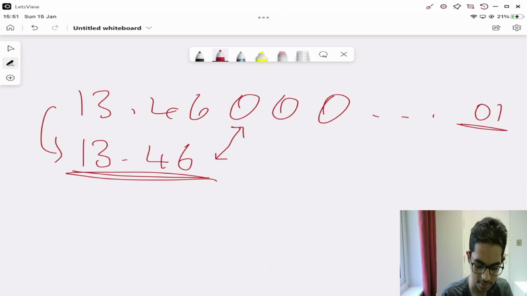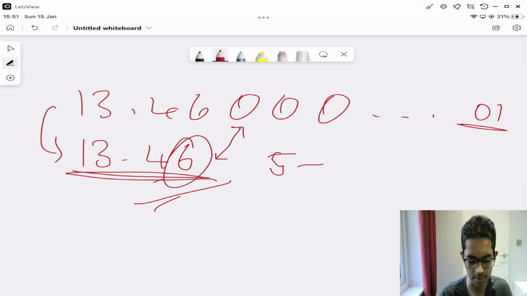However, we'll be checking whether it's less than to a certain dp. Let's say to 5 dp, if this one's less than this one, then we know that we need to round this up, we can't round it down. However, if to 5 dp they're basically the same, then we can just stick with this, okay?